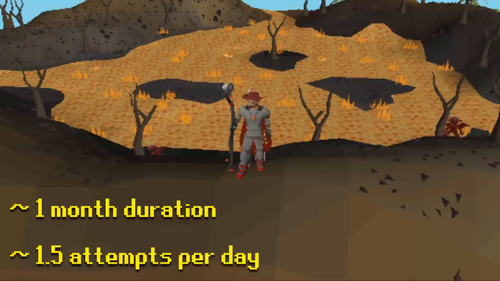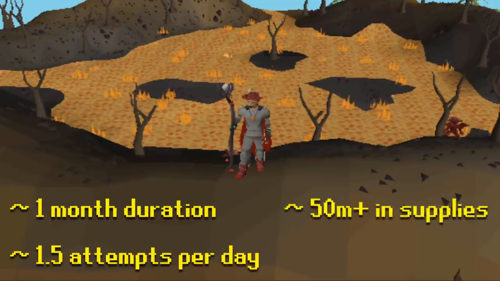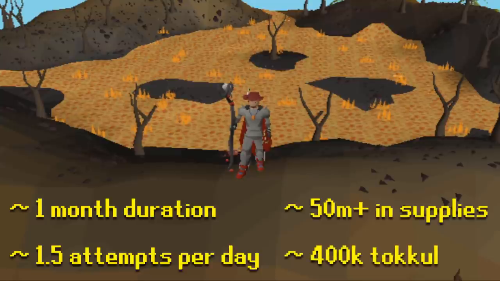Now in terms of supplies used, it was quite punishing. I used probably over 50 mil of supplies, like over 50,000 blood and death runes, 20,000 rune darts, quite a few scales. So very punishing on the supplies, but well worth it in the end. I also accumulated myself over 400,000 tokkul because of all the failed attempts, and that's without the completion of the Karamja Elite Diary, which I believe boosts the number of tokkul you receive by a certain percentage. So even without the diary, still got quite a few tokkul that I can spend on some cool stuff, maybe the obsidian armor set and some runes and things like that.